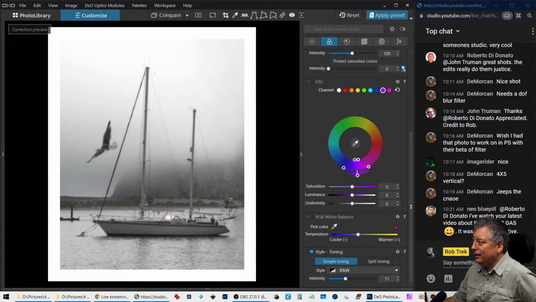Just a hair, just a hint of color I think helps. Because pure black and white, it kind of works, but I think I'm gonna just throw in a hint of color right there.